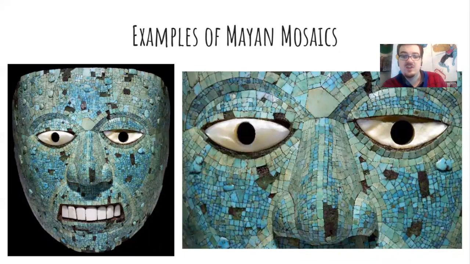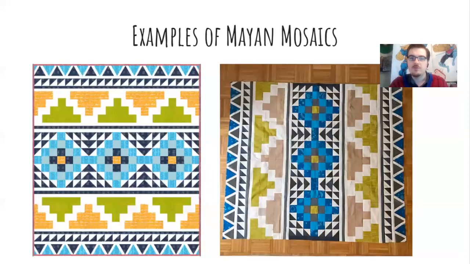So you even see here the eyes were cut out in a circle so they could actually see through it. So now if we're talking a little bit about these Mayan mosaics, let's take a look at how this artwork just continued to evolve. We can see that they said, all right, we can add this on our quilts. So we talked about how last week they used symmetry on quilts and clothing. Well, they took that mosaic idea and added it to a quilt.